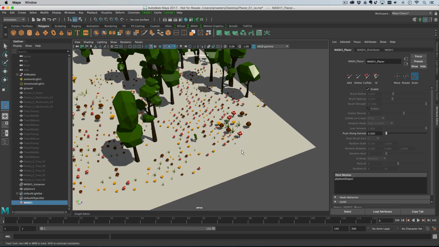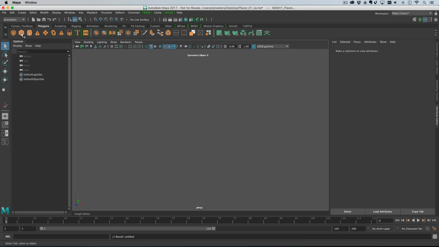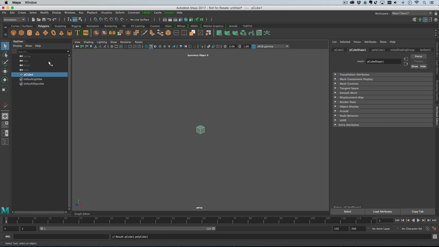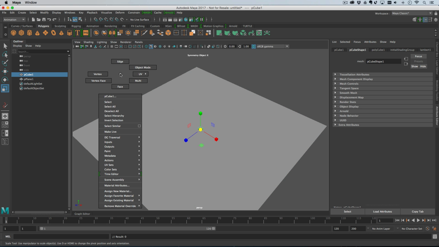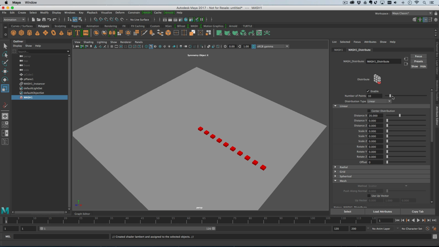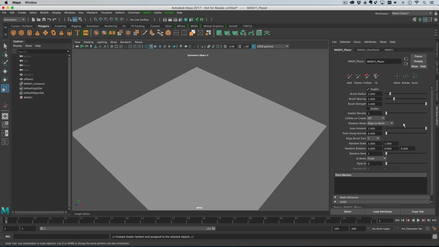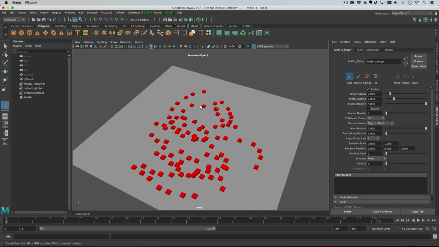Pretty sure there was something else we could do. Oh, we can brush a line. So I might just nip into a new project to show you that. If I create some boxes and I create a plane to paint onto like so. Let's give this cube a color so we can see it. I'll create a mesh network, zero that out, create a placer, and just go into the add brush, paint these objects around, whatever. So if we hold down J and paint, we can align everything to the stroke.